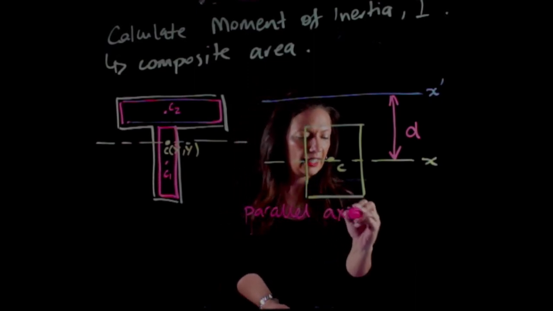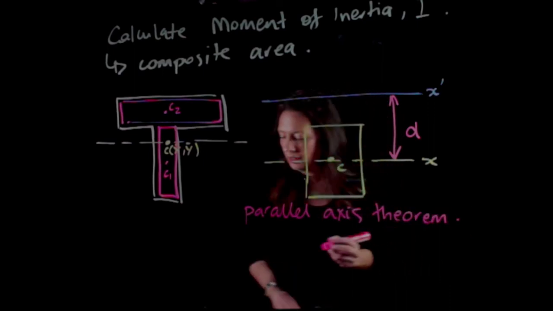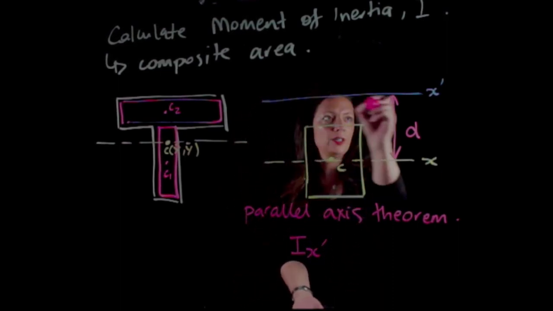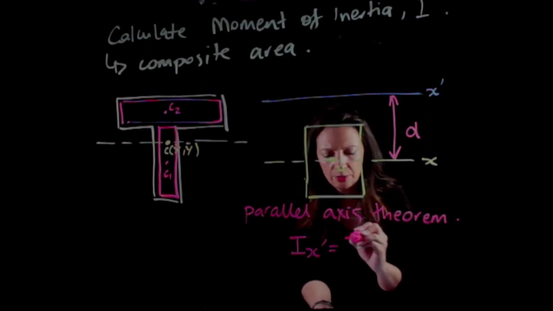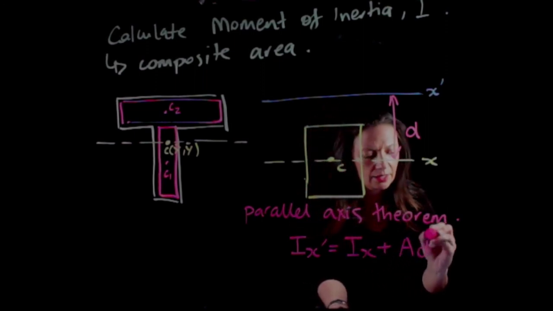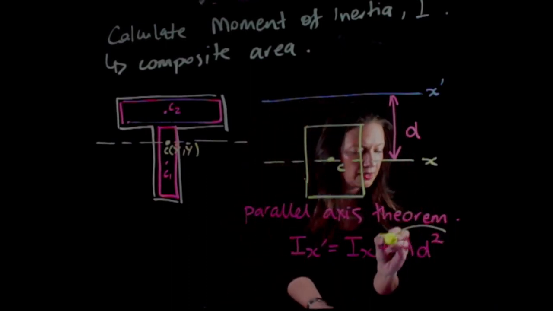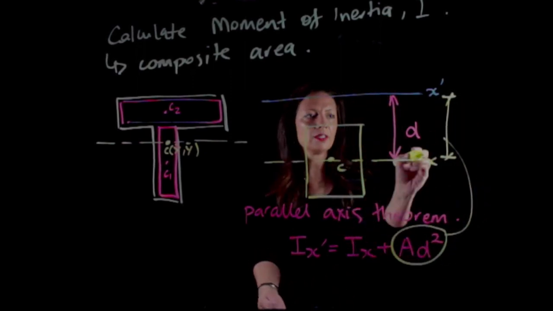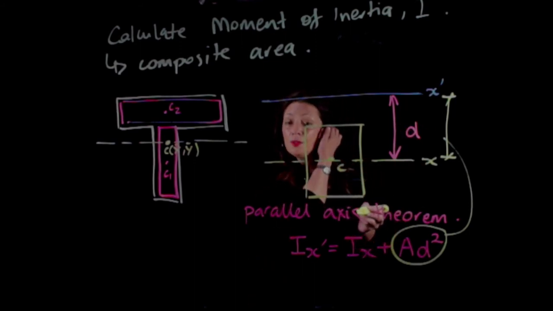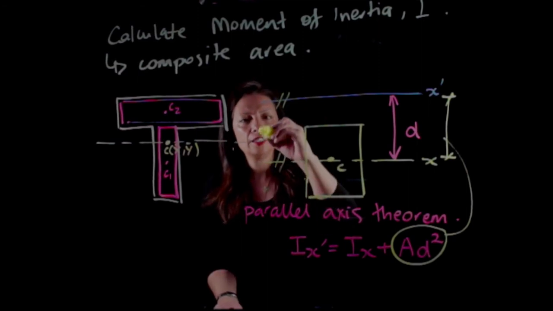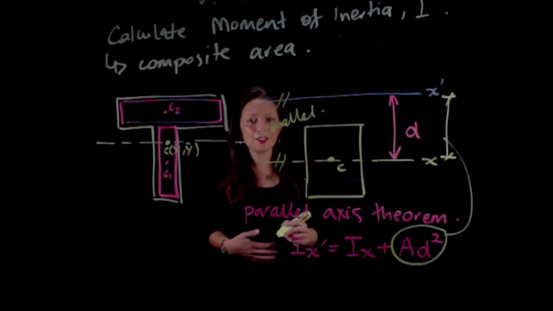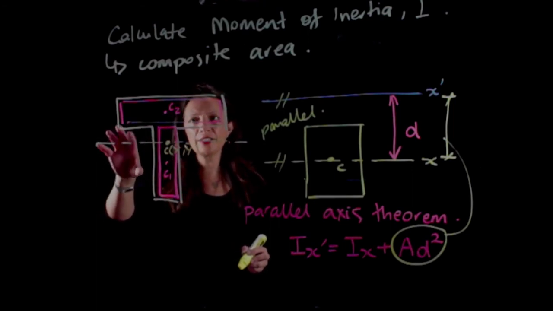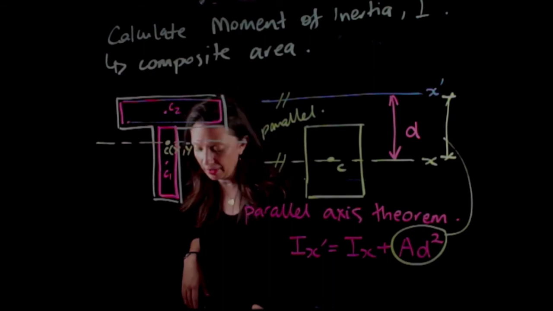So I can use the parallel axis theorem to do that. So I'll have Ix bar, my moment of inertia about here, which is going to equal Ix plus A D squared. So this is the component that compensates for the shift in the x-axis. But this only occurs if these two lines are parallel. Okay. So we can apply this theorem to find out what the moment of inertia is for the T-bar. So let's take a look.